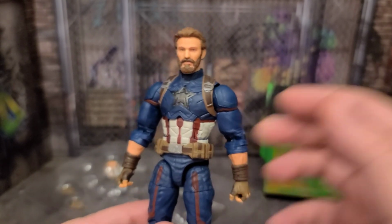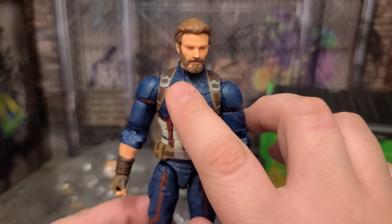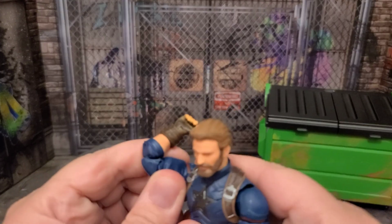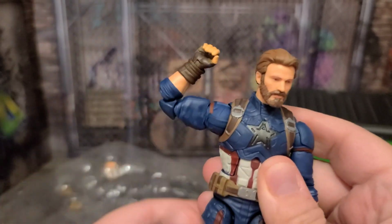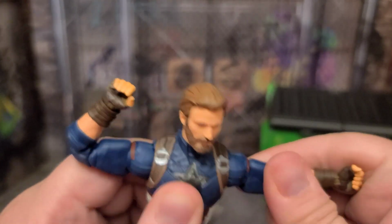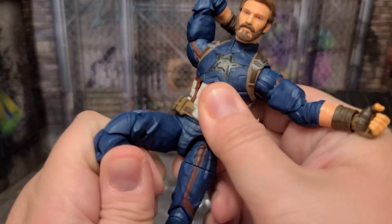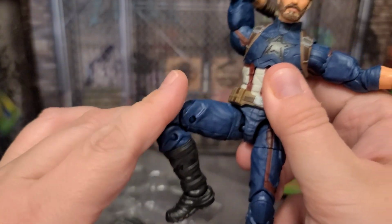As far as articulation breakdown, pretty standard for a Captain America figure. They did a lot of detail, like the star removed and stuff. All that's pretty screen accurate. Got double jointed elbows, which is pretty standard on Marvel Legends male figures now. These have the new pinless system that they're using, which I think is absolutely great. It adds a much cleaner look to the figure, very similar to imports. Double jointed knees. These do not have the seamless pins.